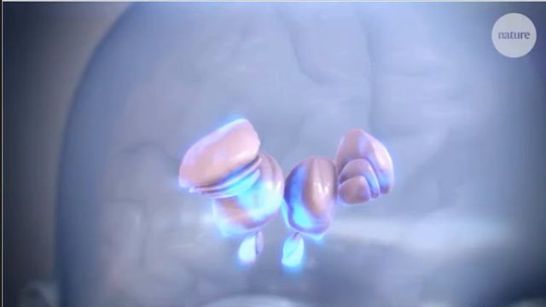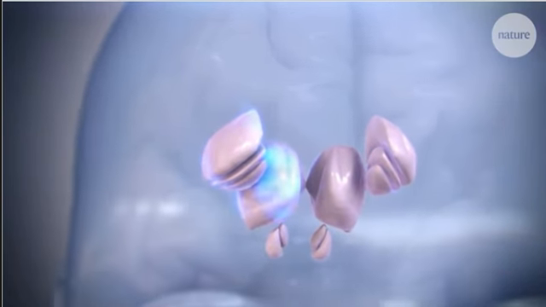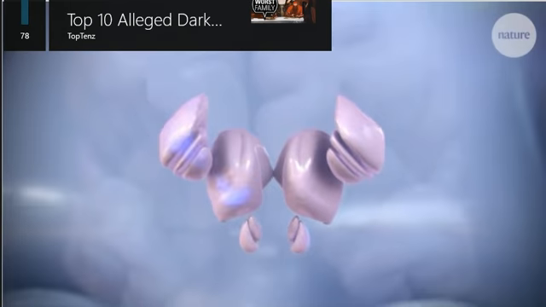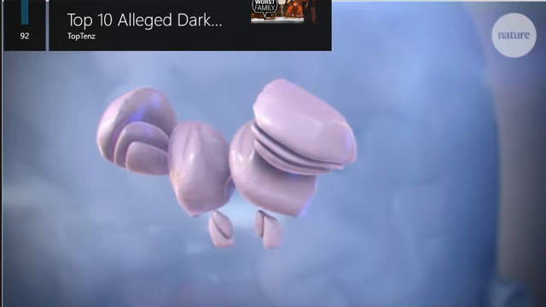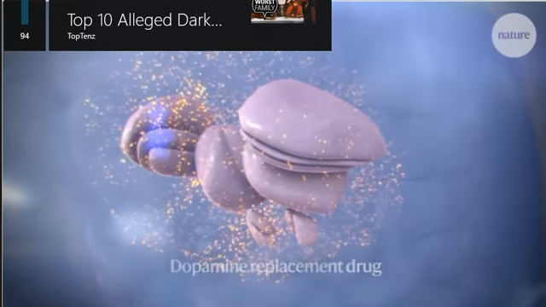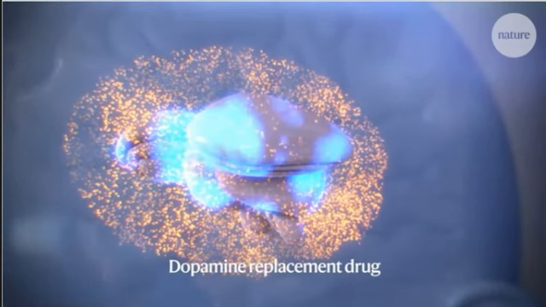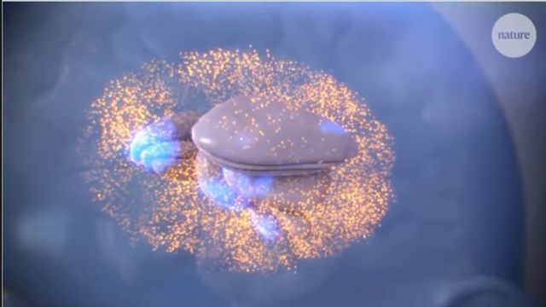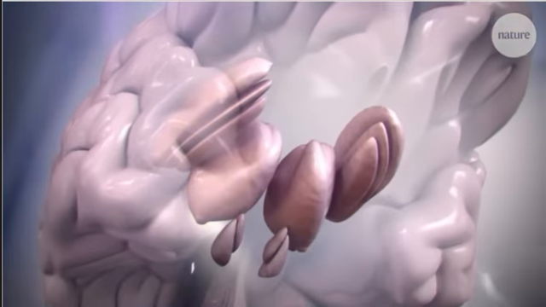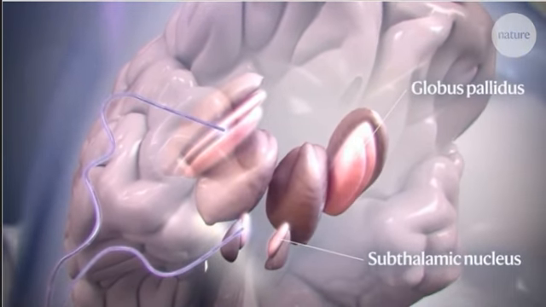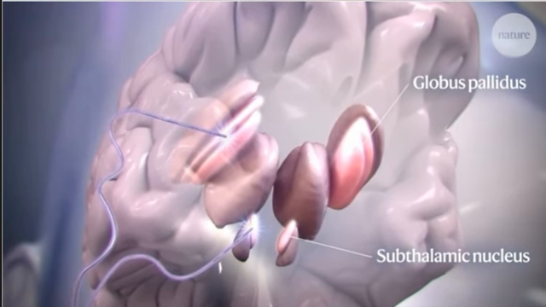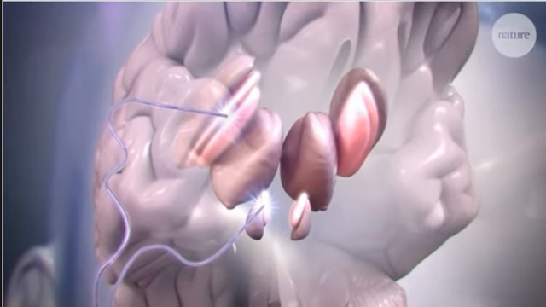In Parkinson's, dopaminergic neurons in the substantia nigra gradually die, leading to the malfunction of this pathway and the characteristic motor problems. Drugs that replace or mimic dopamine are often used to treat these motor deficits, but they grow less effective over time. Deep brain stimulation may also be used to treat symptoms. However, no current treatment slows the neurodegeneration.